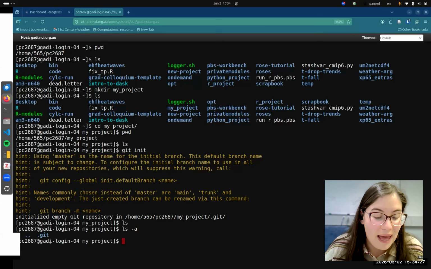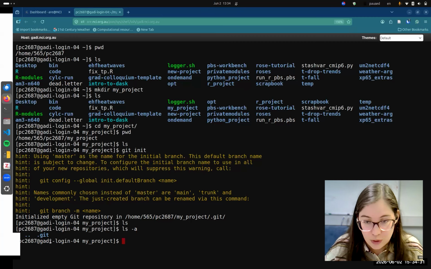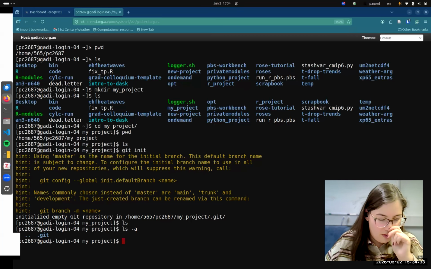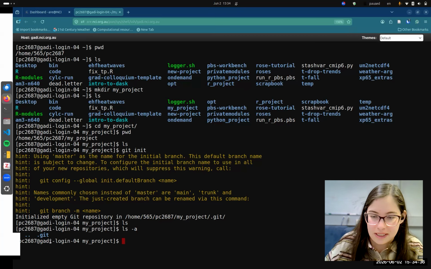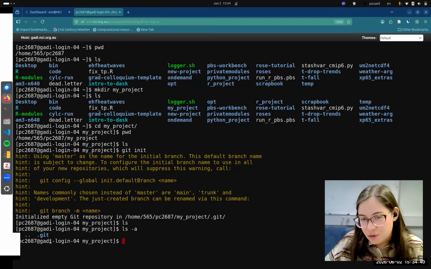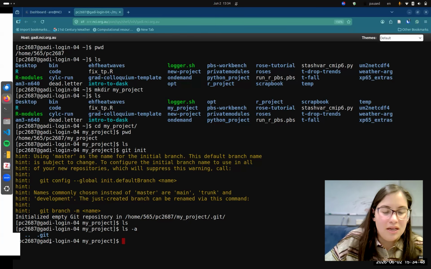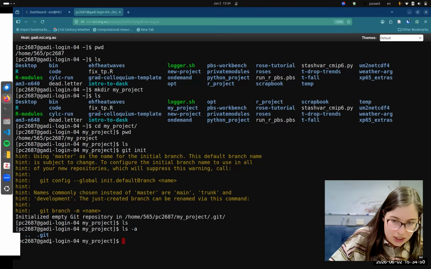This is where all the information for your repository is going to live. All the history of your repository will be saved. If you remove this folder, you are removing your repository. So it's a folder that is hidden because we don't need to think about it, but we also shouldn't touch it.